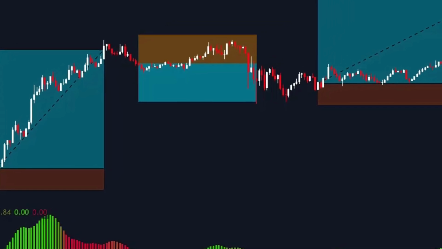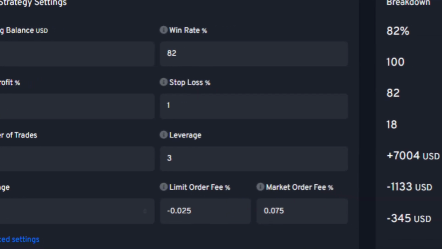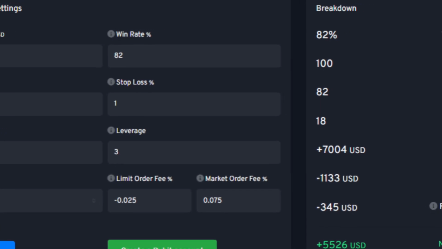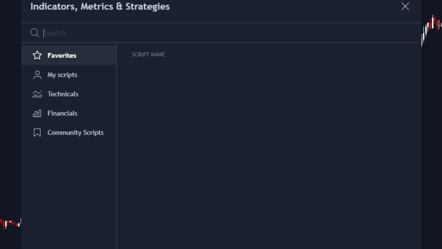We're going to explore a super useful indicator on TradingView that's going to amp up your trading game. Seriously, it is one of the best on my channel, and its drawdown is less than 5%. Okay, so let's jump right into it. What we're looking for is called the T3 velocity indicator.